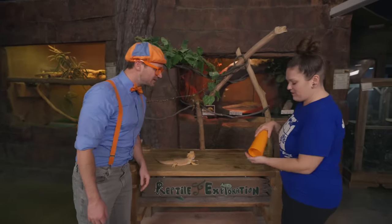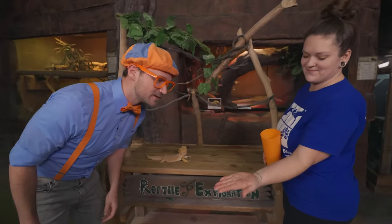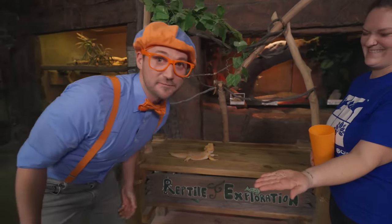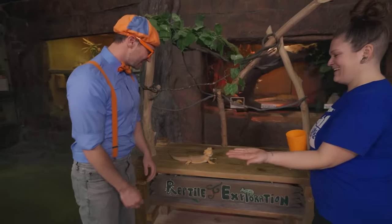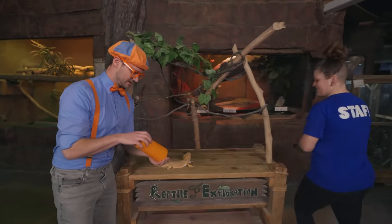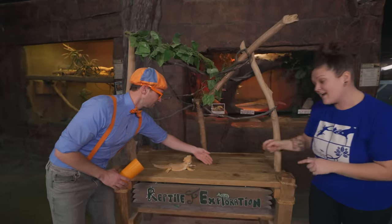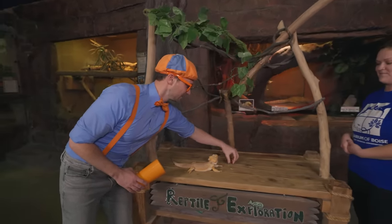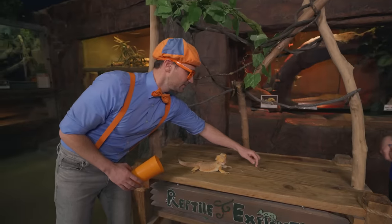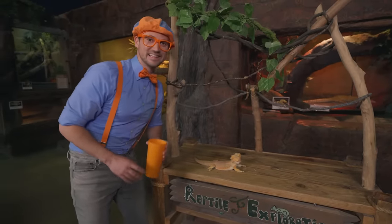So today we're going to be feeding Sheila some mealworms. Whoa, check it out. Some mealworms. Those look yummy, if you are Sheila. All right, let's see if she's hungry. I'm gonna give them to you. Okay. There you go. So just put all three right in front of her? You can put all three or you can put them in a line and she will chase after them. There we go. Here you go, mealworm. The wigglier, the better.